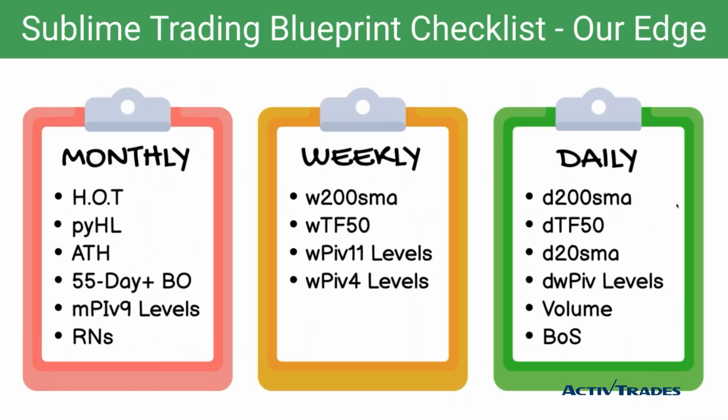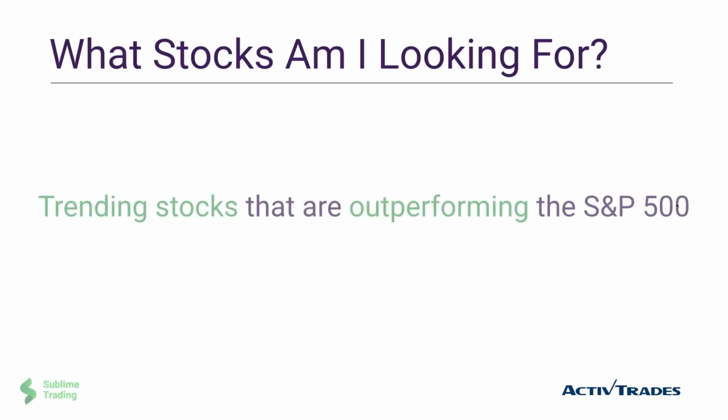Now, here's what my checklist looks like, guys. Remember, again, you've got to have an edge. An edge is being able to define high probability assets where you have more chance of making a profit than a loss. If you cannot define your edge, you don't have one. This checklist is a proven edge. If an asset meets this checklist, it's high probability. If it doesn't meet this checklist, it's low probability. If it meets it, I take a position. If it doesn't, I stand aside. Simple as that.